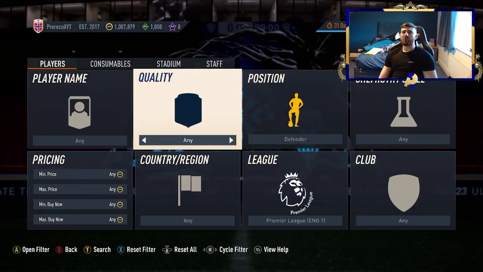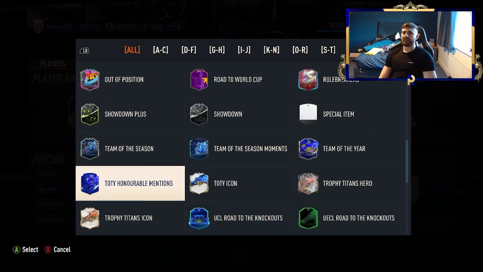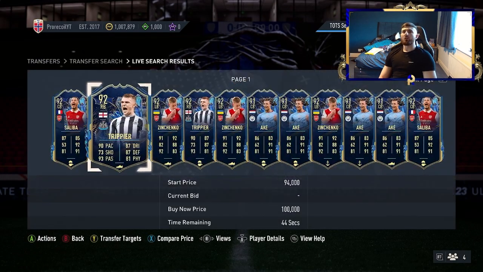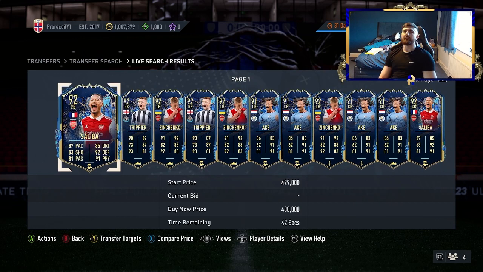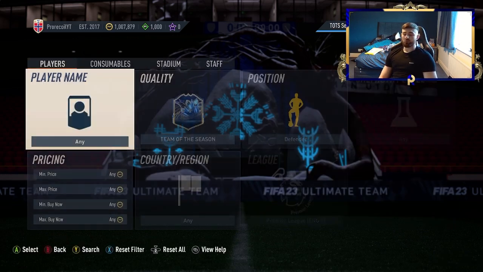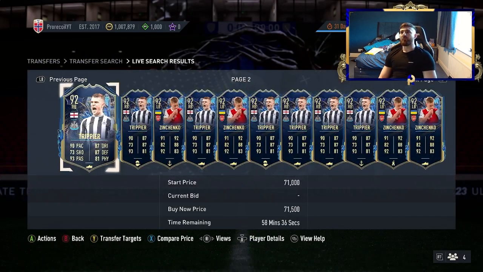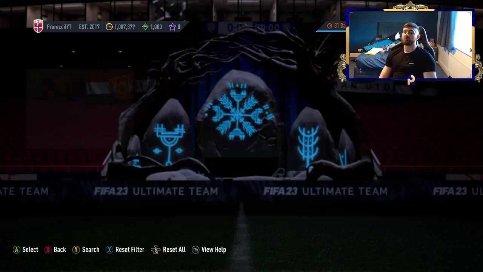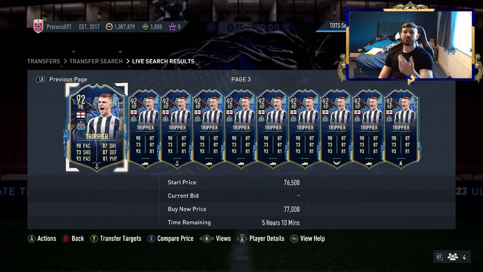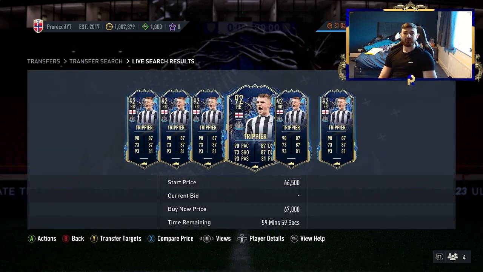Now, staying on the topic of our man Zinchenko, we also have a team of the season filter that does hold him highly as well. So if we go over to team of the season and defender, as you can see on the lower end, we've got Trippier, we've got Zinchenko, we do have a rather pricey Saliba there, we've got Ake as well. So you've got quite a few players all introduced obviously by the Prem TOTS, but Trippier and Zinchenko are both available right now, meaning that both of them are really easy to snipe. Now Zinchenko is obviously the pricier one. I actually got Trippier out of my weekend league reward, which you guys can see in a short to see who else I got there as well.